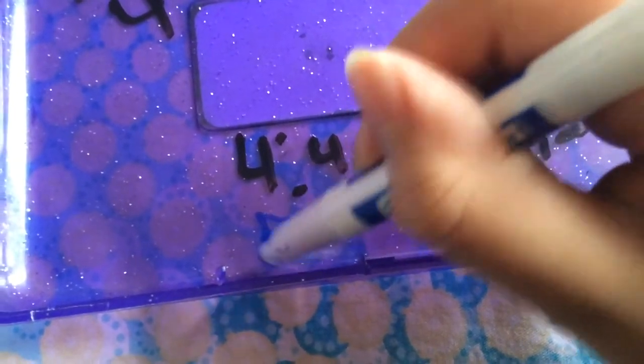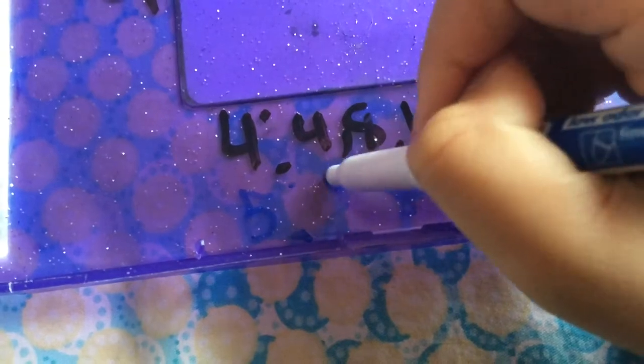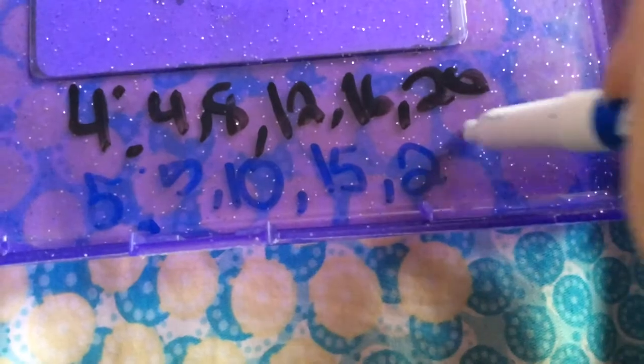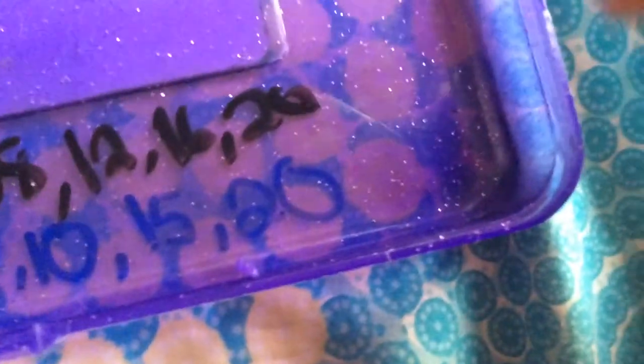And for five, it's five times one is five, five times two is ten, five times three is fifteen, five times four is twenty. Now, none of these matches these. The only one that matches is twenty, so we want to pick the least, and this is the least because that's all we can find. There might be more, but we want to find the least one, so this is the one we're going to choose. It's twenty.